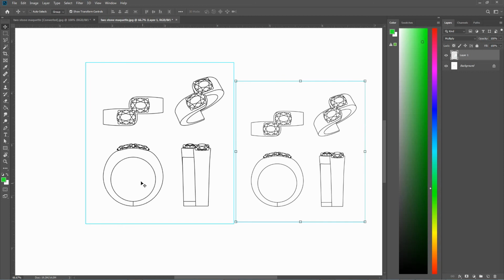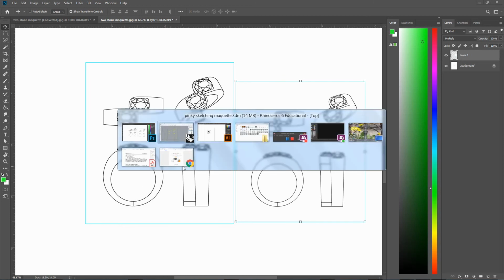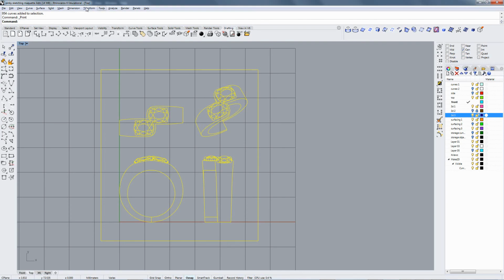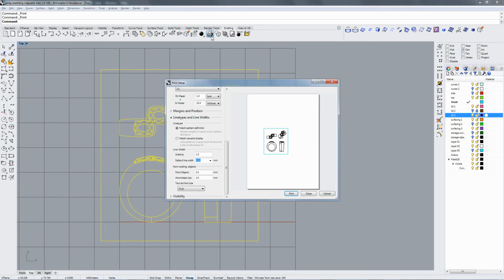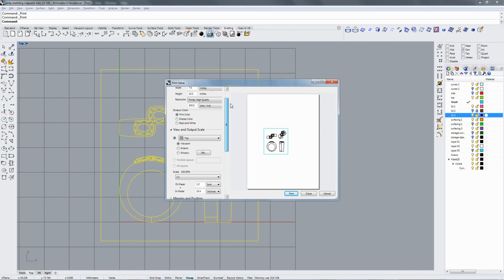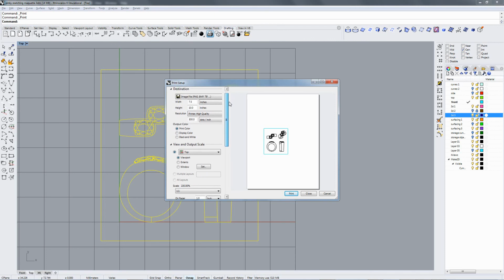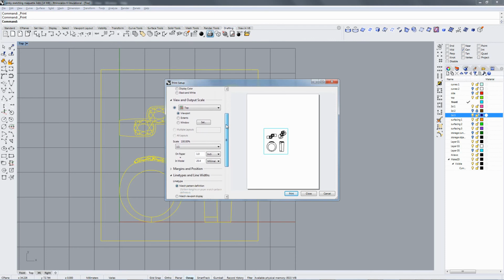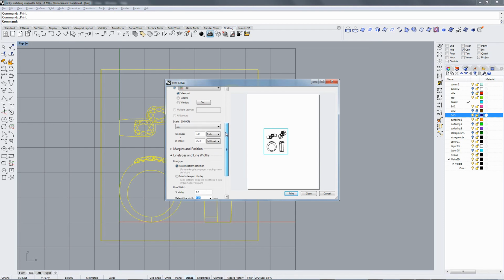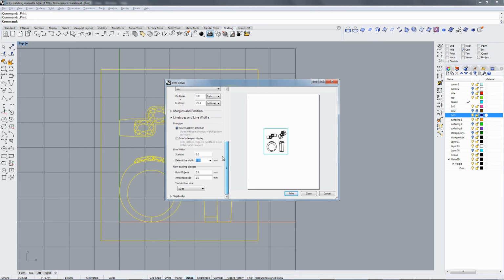I did have previous versions of this from testing this, so I'm going to do this again to verify. Doesn't take long. Bear with me. File, drafting, print, top, 300 dots per inch, 7.5 by 10. Scale is 100%, 1:1. This should be fine. I'm going to print the file.